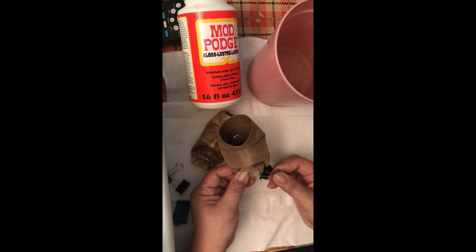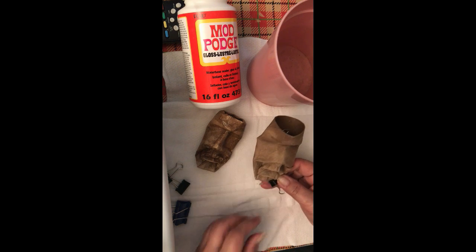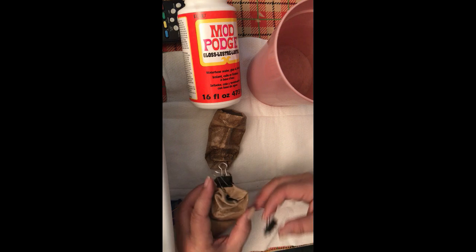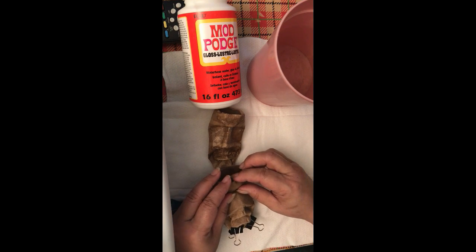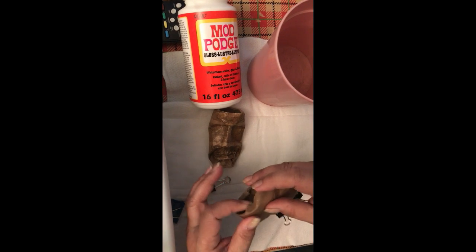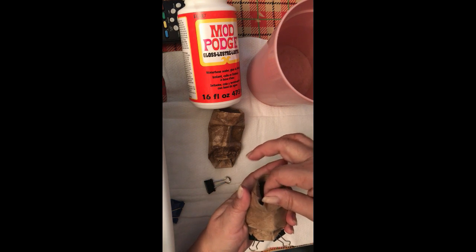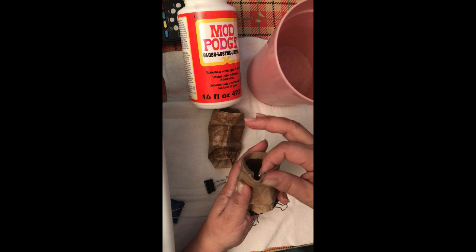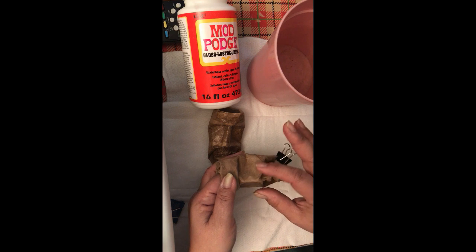Put a clip right there just to hold it. Okay. And then take another one and hold it. So now I got clips everywhere. I'm going to fold this in just to make it so that it doesn't have that organic edge right there. So now I have that. This is awesome. So now I'm going to take the nose and I'm going to shape it even more.